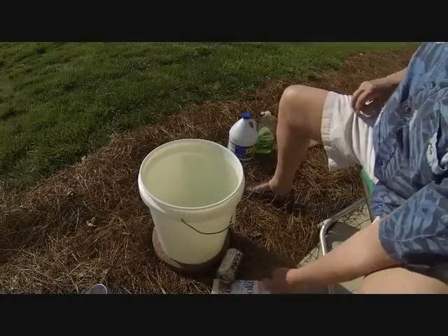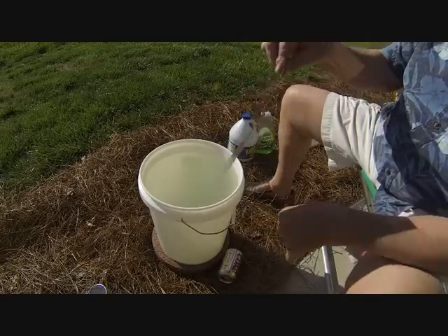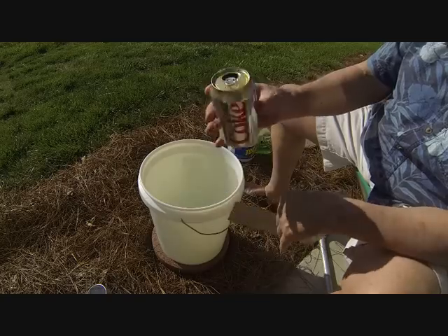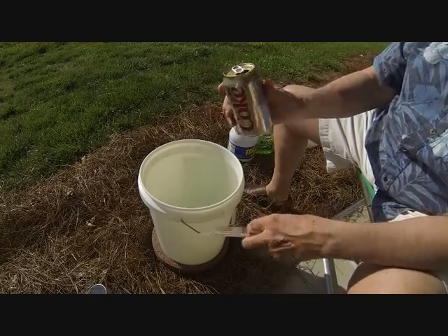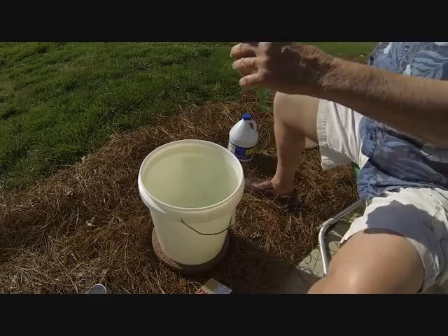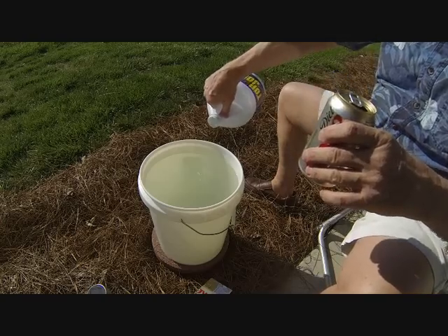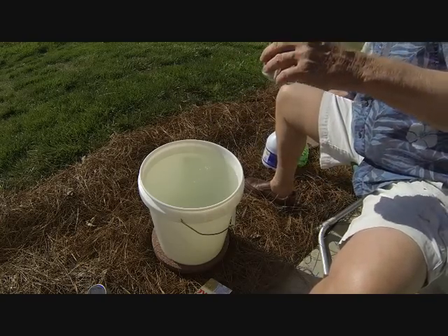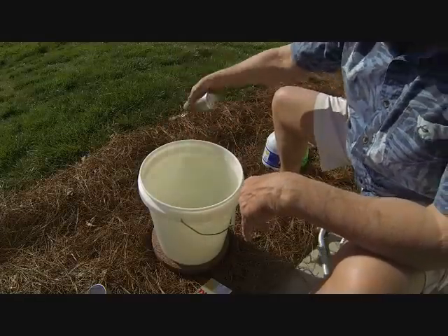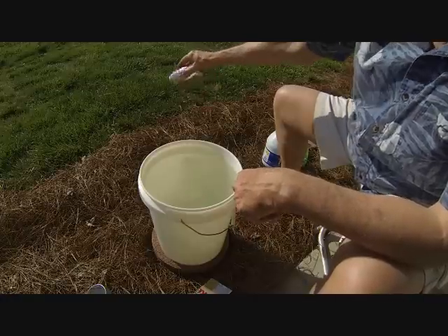Today's project: we're going to make an aluminum shingle out of an old pop can — in this case, a Diet Coke. First thing we do is rinse it out with a little bit of soap and a little bit of bleach into a lot of water. When you're doing a hundred at a time, you need a lot of water. Put it in there, rinse it out good, dump it out, and try to get it as dry as possible.